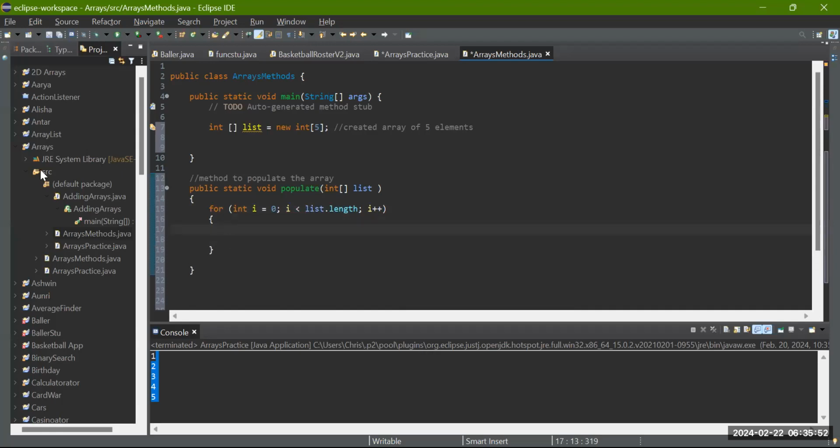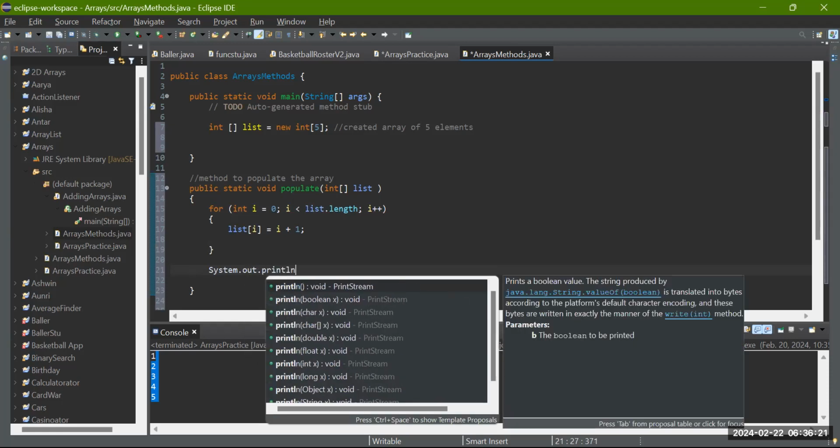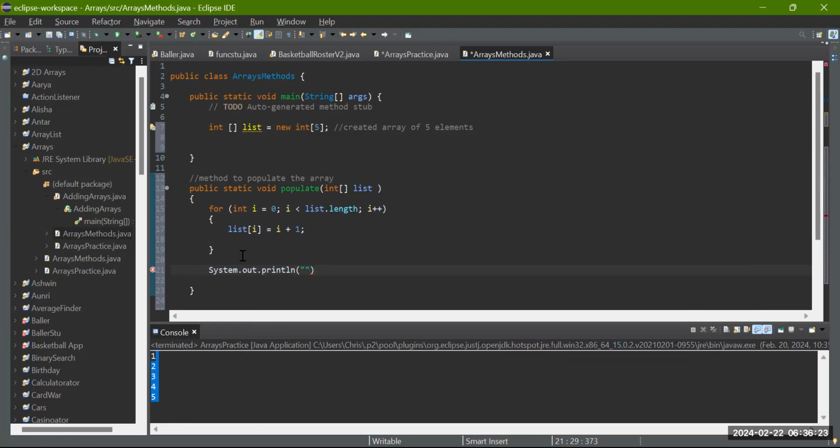Okay, and then to actually load up the array, what we're going to do is say list[i]. And once again, we want this to start at 1, so it's going to be i plus 1. And just for confirmation, I'll put a message in here that says the array has been loaded.